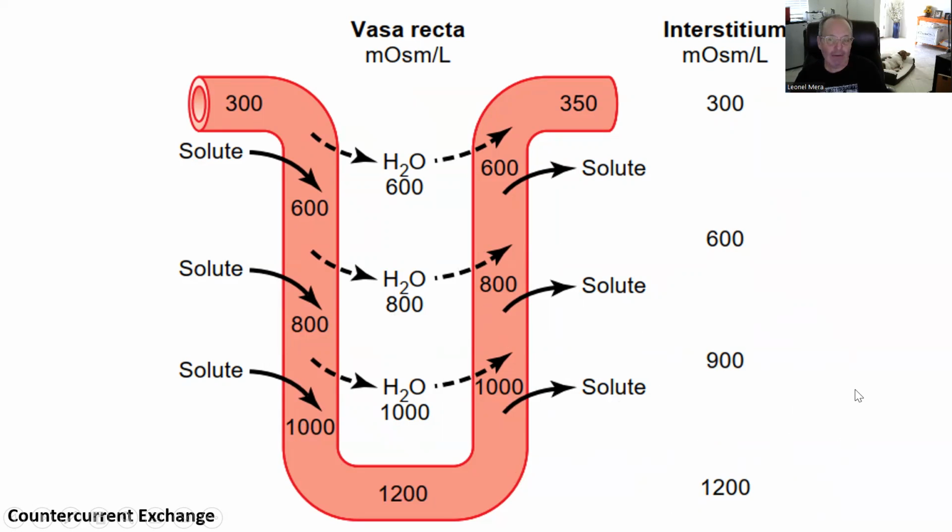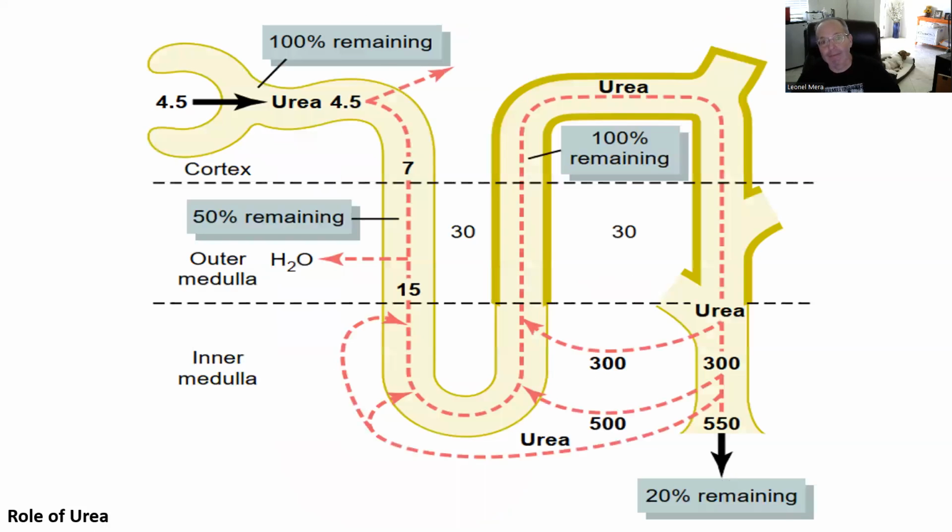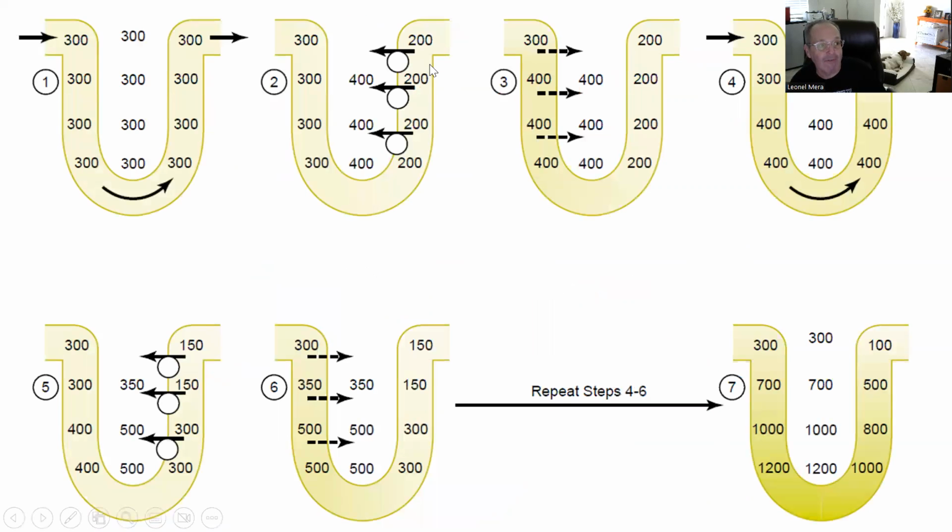So that's pretty much the countercurrent multiplier. This is what we call the countercurrent exchanger, which helps in the whole system of the countercurrent multiplier. It's called countercurrent because you're going to have urine, or let's say filtrate, going downward, but then filtrate going upward. And the multiplier, because we're multiplying the osmolarity with each passing of the filtrate.